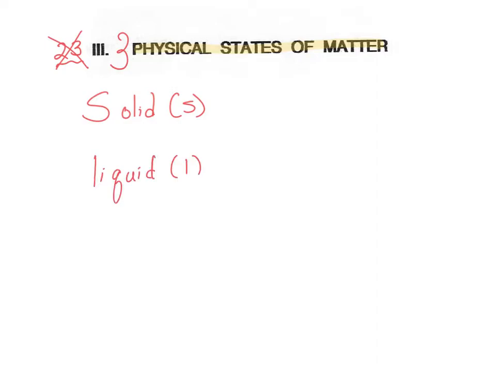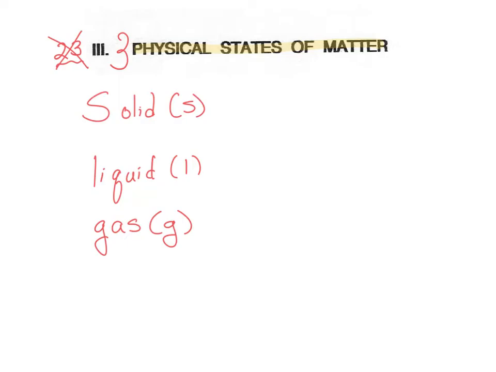One of the most important physical properties that we measure and describe in almost every description that we do in the chemistry lab is the physical state of matter. Now, there are actually 23 physical states of matter that are known at this point. I'm sure there are more. But in this class, we're only going to focus on the three major ones. And that is the solid, abbreviated with the letter S, a liquid, abbreviated with the letter L, and a gas, abbreviated with the letter G.